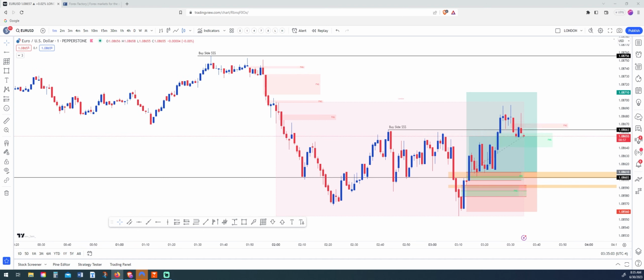You can see that we're closing back inside that buy side range now, and we've left a fair value gap above us, so I would definitely be thinking about closing out here. This is a potential 2022 entry model, and we've already highlighted that we do have some nice liquidity down below us as well. So this is a definite closeout for me at this point.